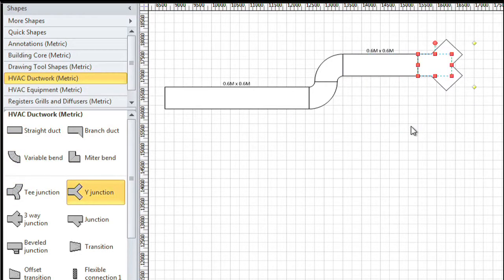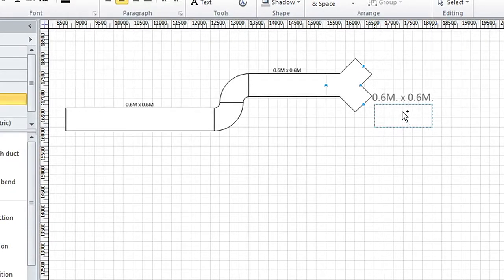Because this shows another interesting property of these intelligent shapes in Visio. Now I've got ductwork heading off in two 45-degree angles from the main duct. If I drag another straight segment and glue it onto one of those, notice how Visio automatically orients it at exactly the correct angle. And now we can see that it's that easy to create the diagram for this particular type of drawing. I've got one other example I want to show you.